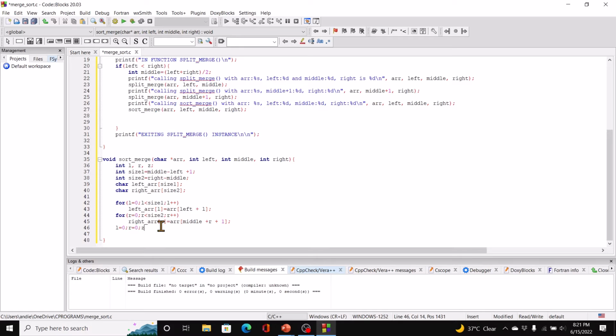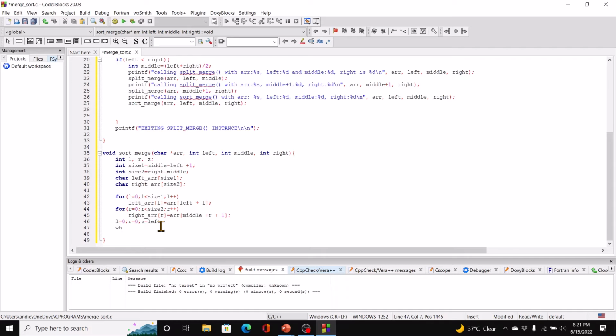Why? Because now we're going to have a while loop while L less than size 1 and R less than size 2.